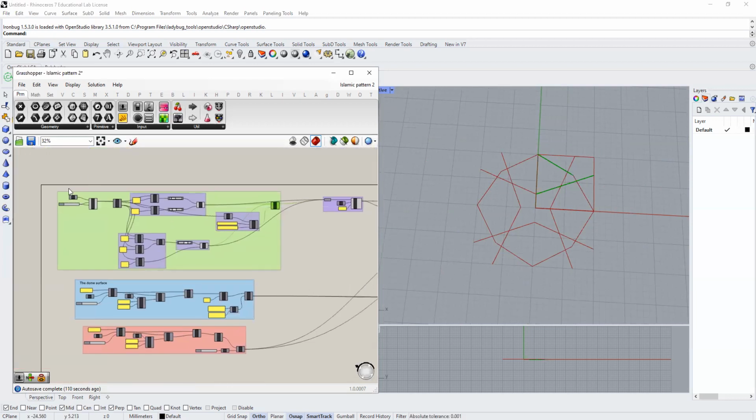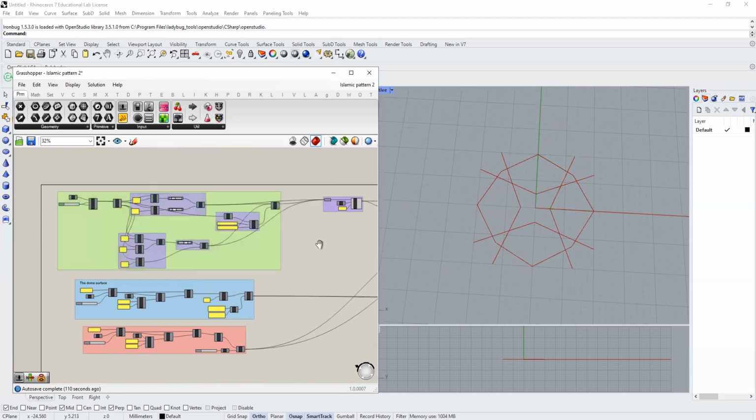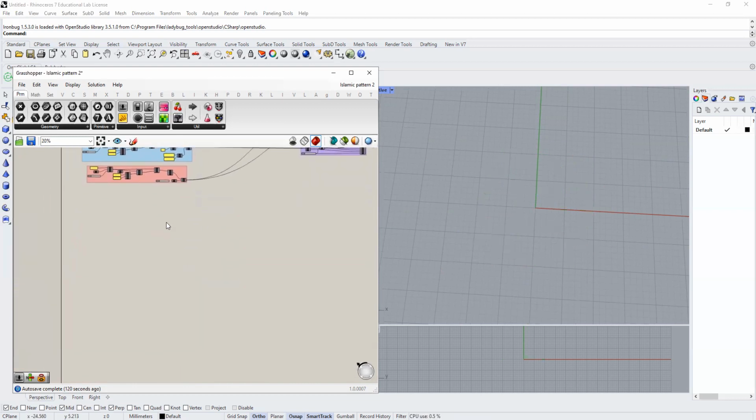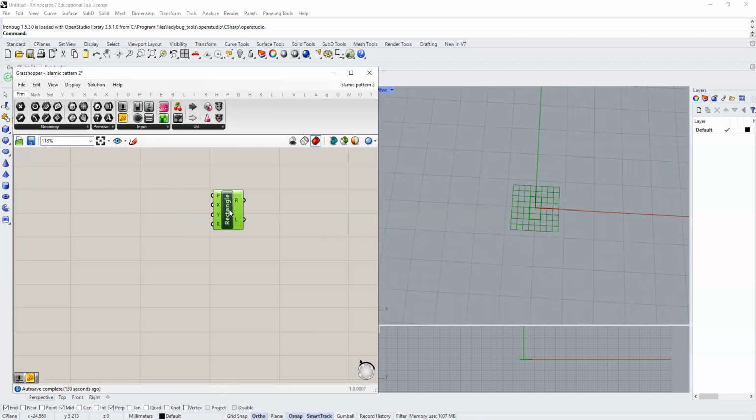Let me first turn off all of these components, and also this one, and start from the very beginning. First of all, we want to create a rectangle. For creating a rectangle, we should define the plane, and then set two sliders.